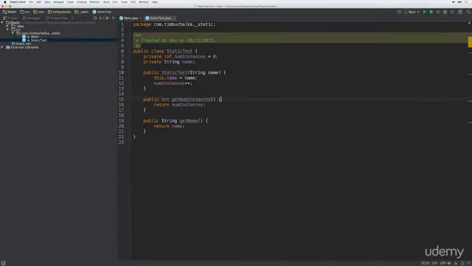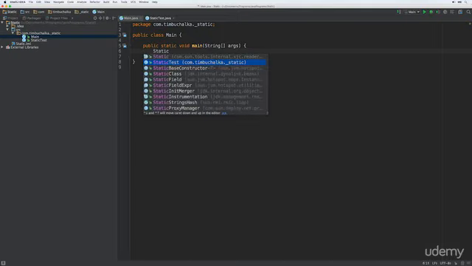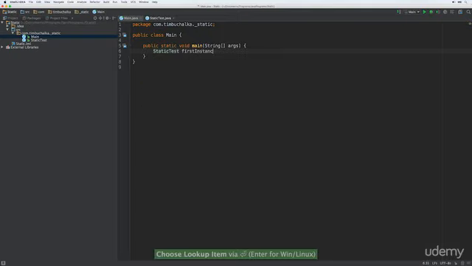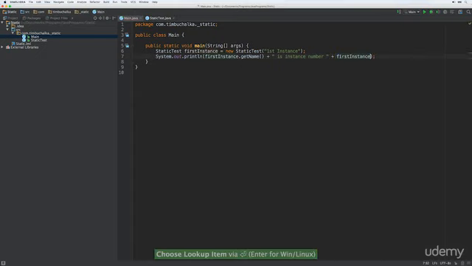And so we'll go back now to main and create 2 instances of the class and print out the value. So let's start and type static test first instance equals new static test, and we'll call this one, unsurprisingly, first instance. Bit unoriginal. So we'll print it out. We'll go first instance dot get name plus is instance number plus first instance dot get num instances.